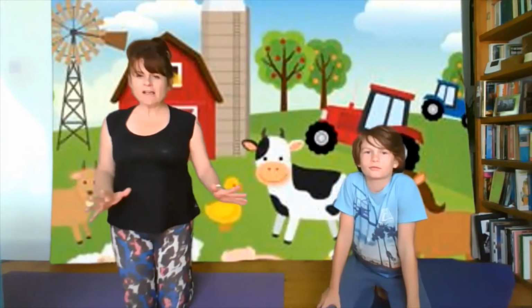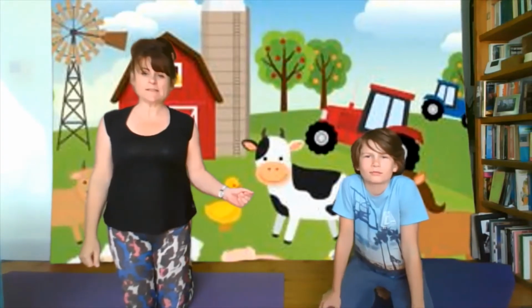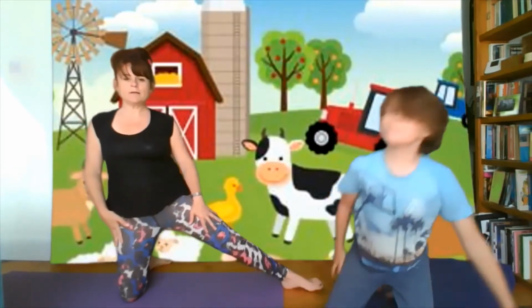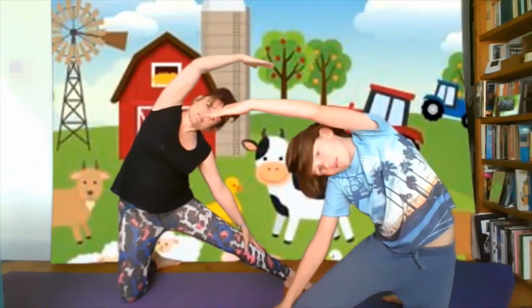So we're going to run out of the field and make sure what you must always do when you're in the countryside, which is to close the gate after you so that no animals can escape. So we're going to do gate pose. So put one foot out while the other one's straight. Put one hand on the leg that's stretched out. Bring over the other arm and stretch down.